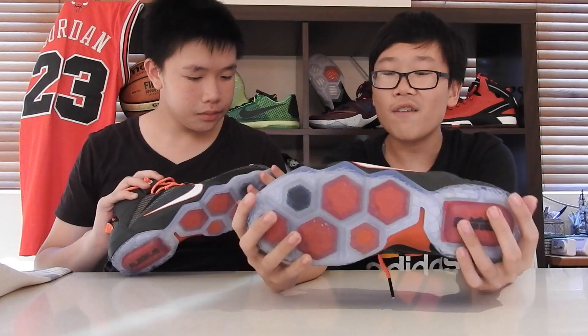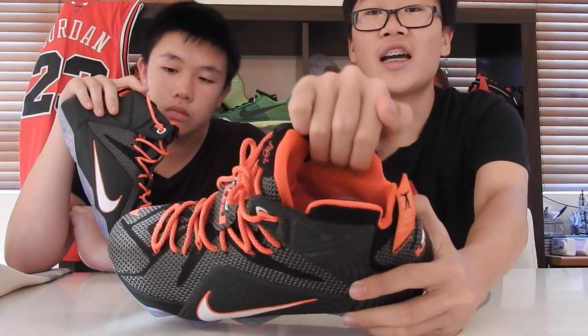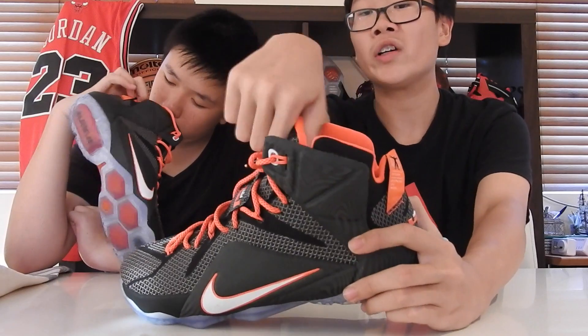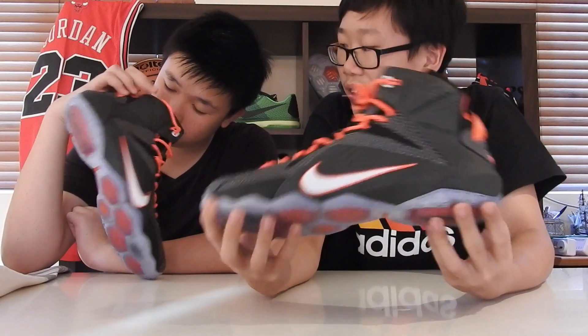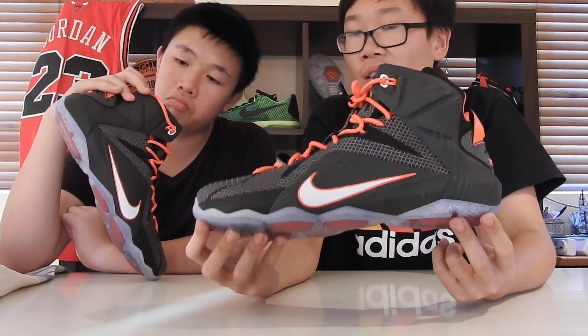How do you feel about the fit and size? I feel like it was quite easy to put your foot in, and the fit stayed true to size. Overall it's a pretty comfortable shoe. The padding inside the shoe — you can actually feel that with your fingers — it's quite good padding. It's pretty hard to get injuries in these shoes. I'd say it's pretty good for comfort and fit.